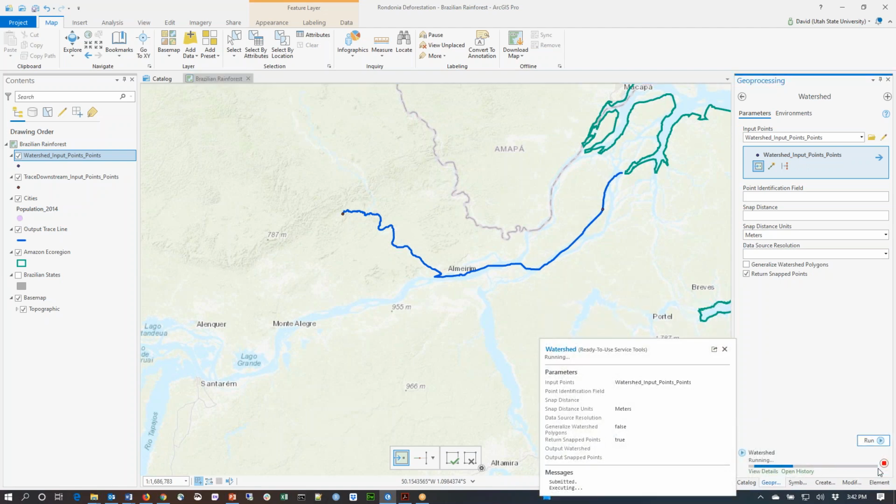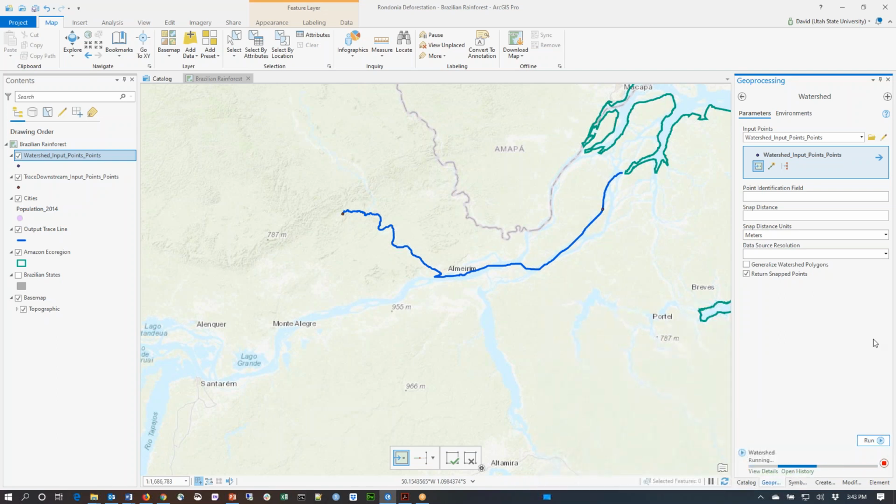So this is now running this tool on data that's hosted in ESRI's web services, but it's running from the ArcGIS Pro desktop client, so it's interacting over the network. If I was not connected to the network, this wouldn't work.